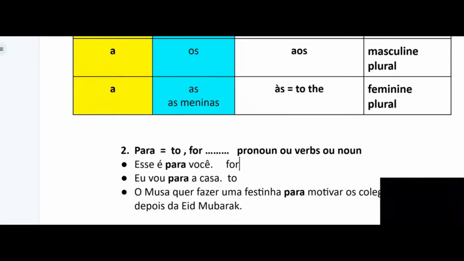So that's the difference. But someone says, yes, but for us who are new, when they are saying it, how will we understand? How will we know? It's because we are new to the language. So sometimes we shouldn't bother whether it is for or to, but the word after it will determine that. Because in English, you don't say, I'm going for the house. Definitely, I'm going to the house. So if the person says, eu vou para casa, and you don't understand whether para is for or to, in your message you would mention, I'm going to the house. Definitely you put the word to.